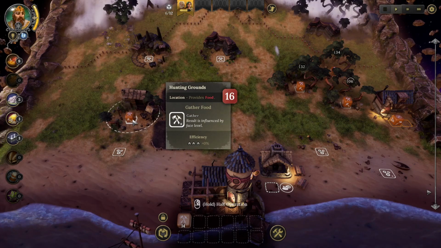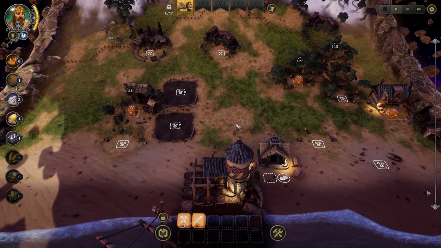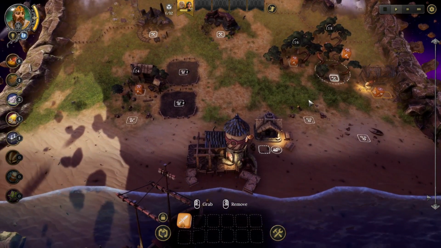Hunting grounds is food. You want food, because right now it's summer. There's a seasonal cycle. Sooner or later, it's going to be winter. Winter is, oh blimey, is winter bad. So, okay, everything's going to be fine. More gathering, just send you guys back over to here.